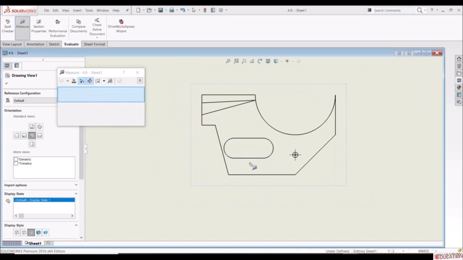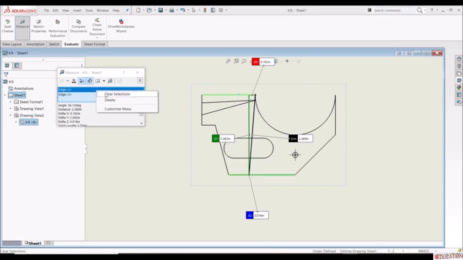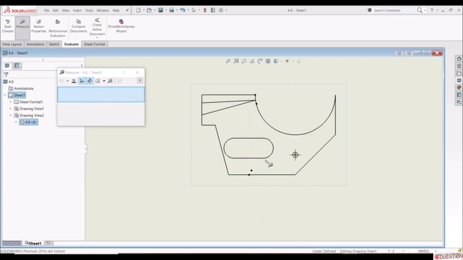Let's measure the distance between this line and this line. So we have a few distances here. We have delta x, delta y, delta z, and we are looking for the normal distance. This is delta y, 2.362 inches. Let's clear this selection.